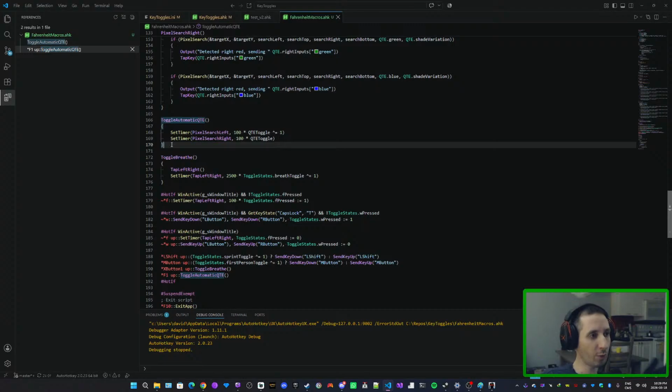What it does is that it starts 2 timers, pixel search left and pixel search right, with a boolean that controls whether this is like 100 ms or 0 ms. So at 0 ms, it deletes the timers. So the next time you press F1, it stops searching.